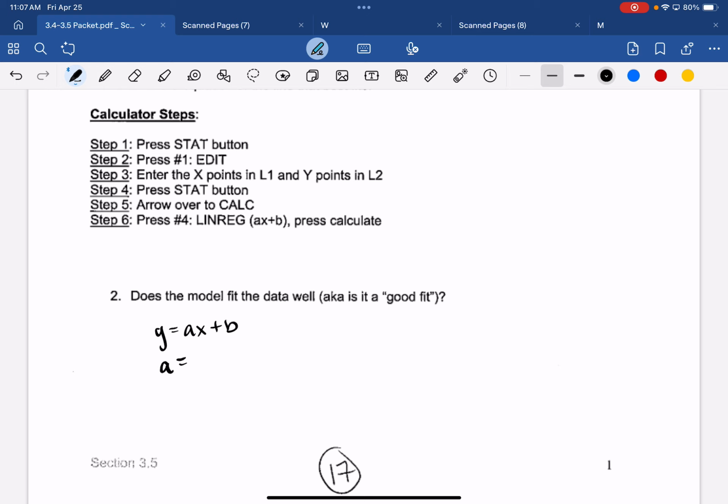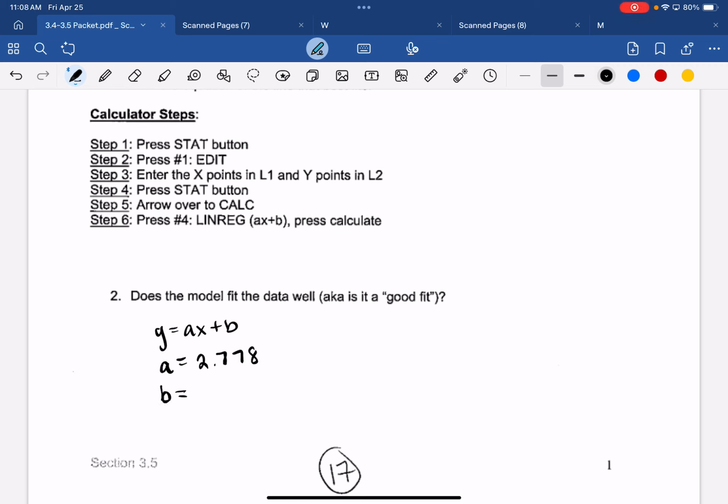Okay. And what does it say for our A value? What did you guys get? 2.78. Yeah, 2.778, something like that. Okay, I'm cutting it off there. I think you have more decimal places. If you did not get this, my guess is you probably typed something wrong into your table.